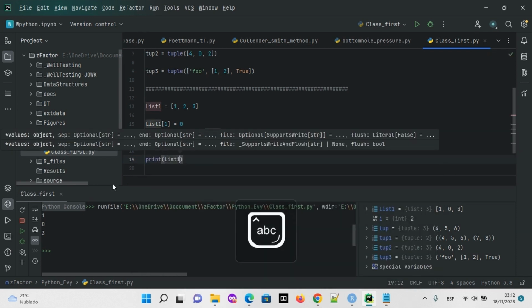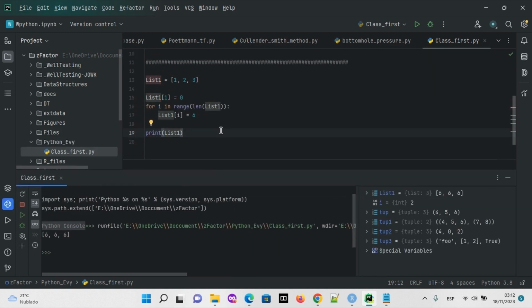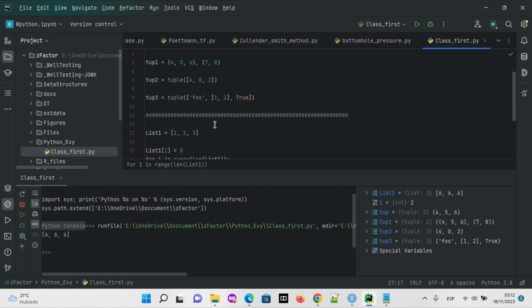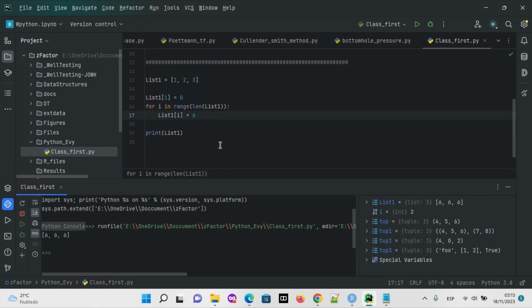Let's do this. Take a look at it. 666. So basically you can change it. You can't do that with tuples. That is the main difference between tuples and lists.